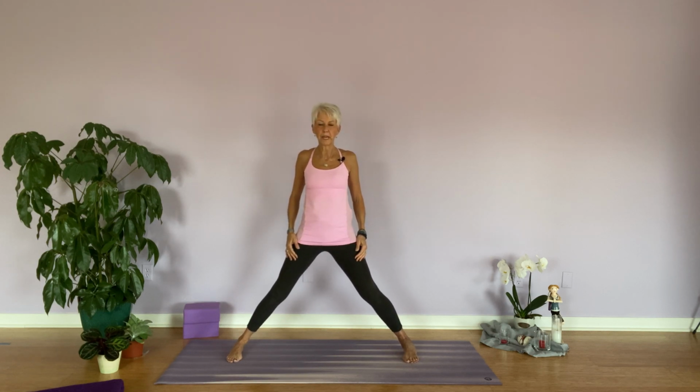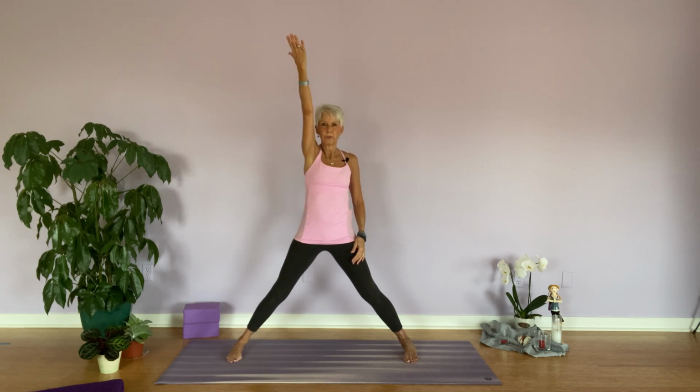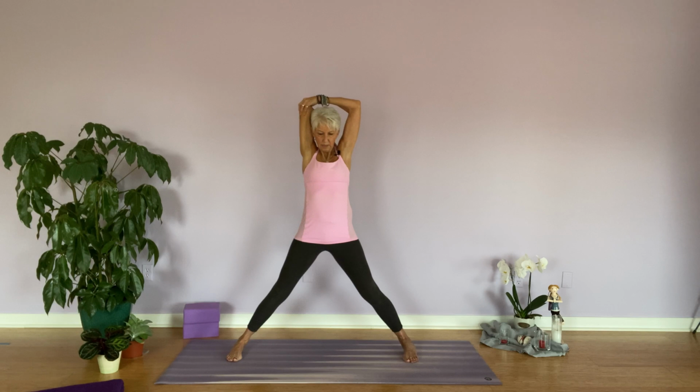Roll the shoulder heads back. And we come into Gomukhasana arms. We take the right arm up towards the sky. Bend your elbow, take your hand behind you again, just as we practiced. Help with the left hand to draw the elbow down and back. Take your left arm out to the side, internally rotate, take your hand behind you, grab your fingers behind you.